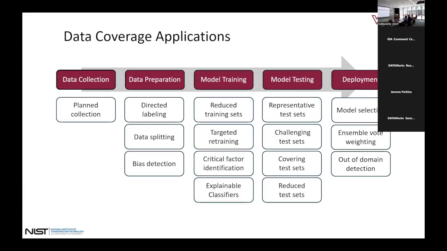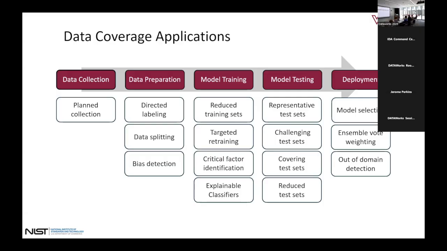Getting into model training, how can we think about reducing the training data sets if we design training data that covers the space? Does this give us similar performance to if we just have a very large number of training data samples? How do we think about targeted retraining? So if I find that I have a problem and I want to augment or fine tune my model, can I use coverage-based approaches to pick particular samples and do that retraining? How do we figure out which are the factors that are impacting model performance and then should be involved in coverage computations? We already had some examples, I think, of explainability for classifiers this morning.